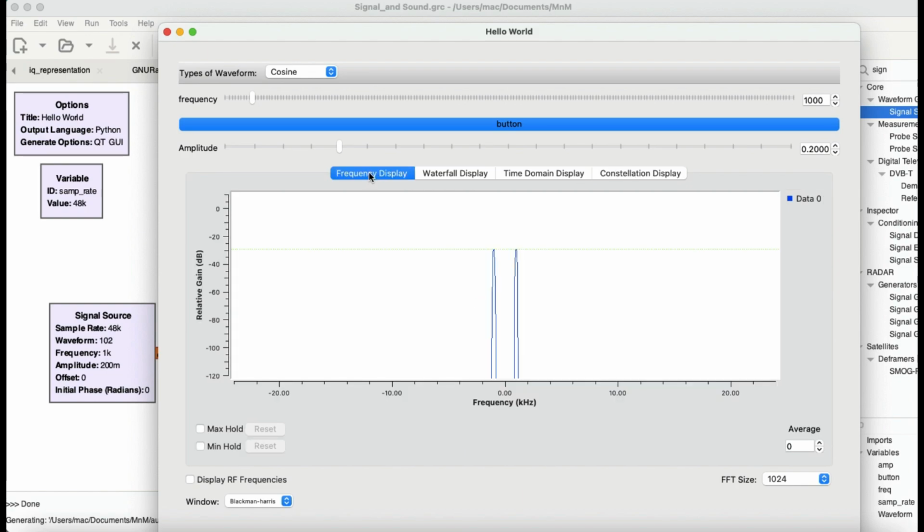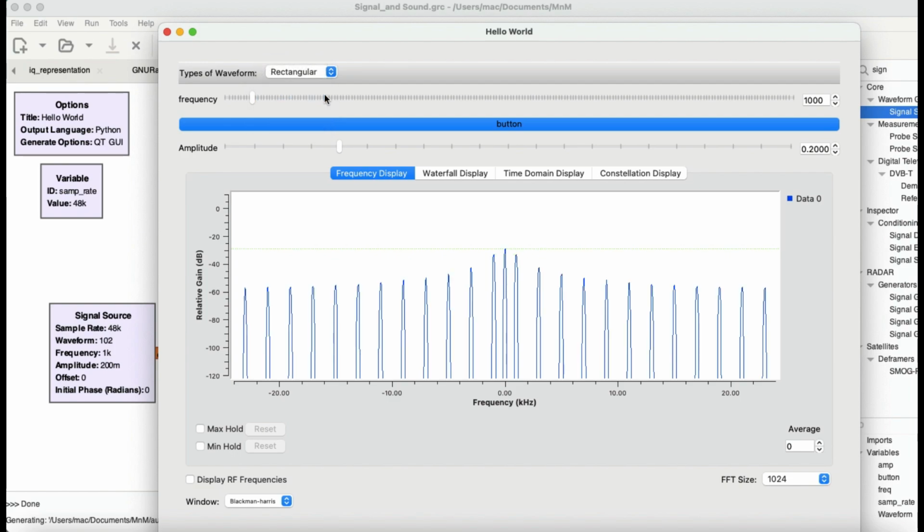Now, let's change this waveform to sine. Sine and cosine are generally the same, so we're good. Now let's change this to a square wave and see how it sounds. Does the sound change? This is how a 1 kilohertz square wave signal sounds.